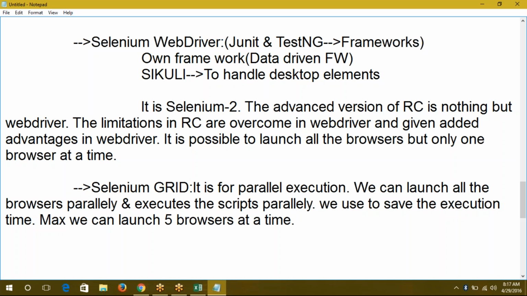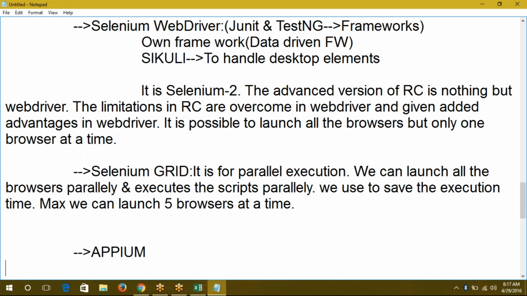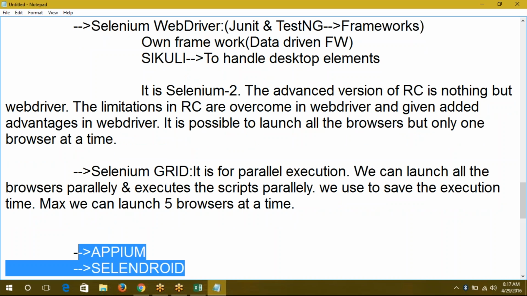Whereas Selenium for mobile application, there are two components, API and Android. These two are purely for the mobile testing. These four are for the web application. I will explain all these four components: IDE, RC, WebDriver, and Grid.